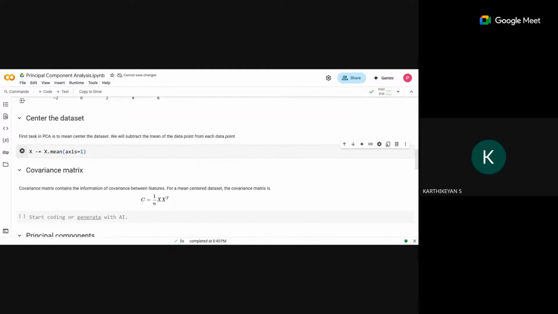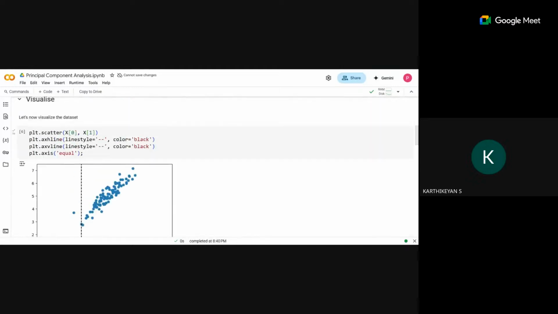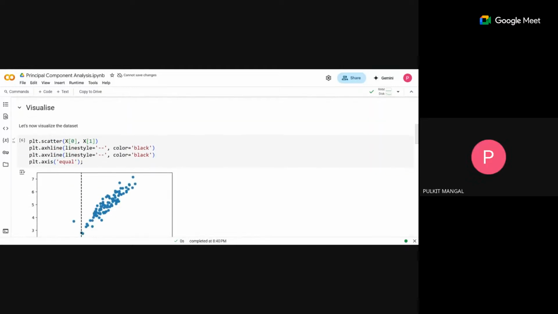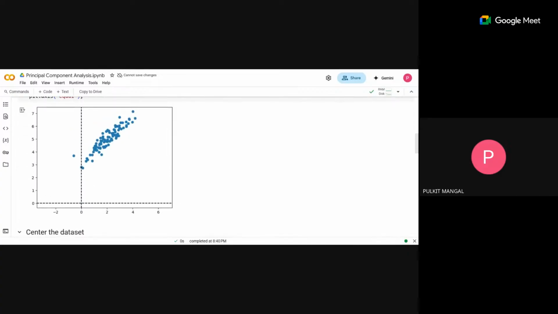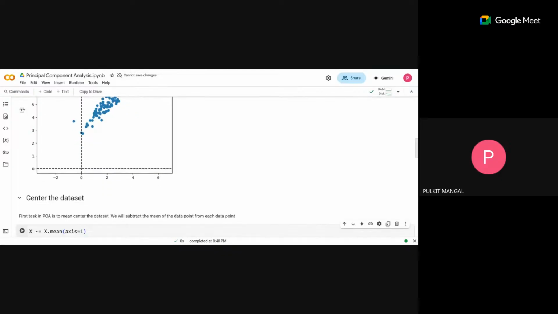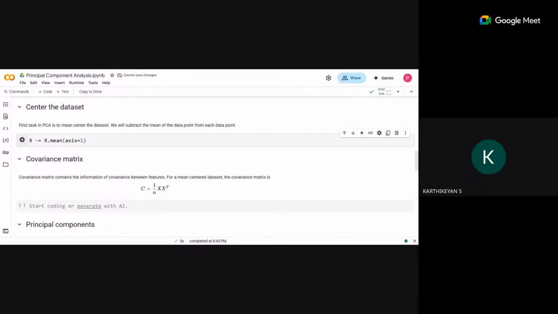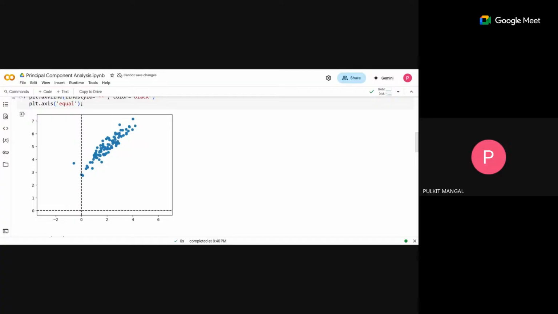What does axis equal mean? It will bring the x-axis and y-axis onto a similar scale, not exactly the same, but similar. Yes, the range of the axes. I'm not saying they will be equal, I'm saying it will bring them onto a similar scale.